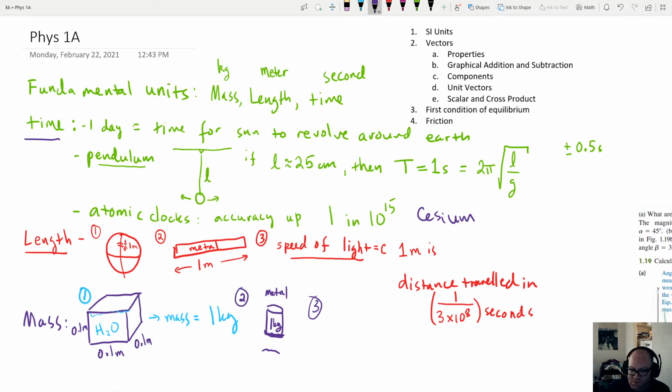Quartz? What about quartz? No, we don't define the kilogram based on quartz. Maybe you're thinking of time. Number of atoms in a thing. That would certainly be a good way to do it, right?